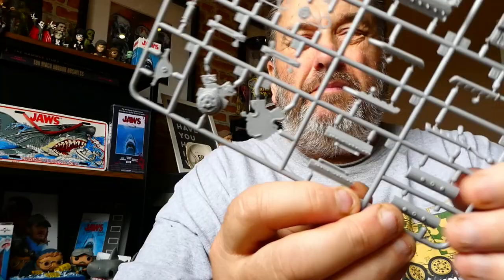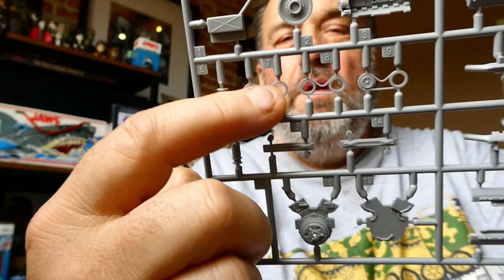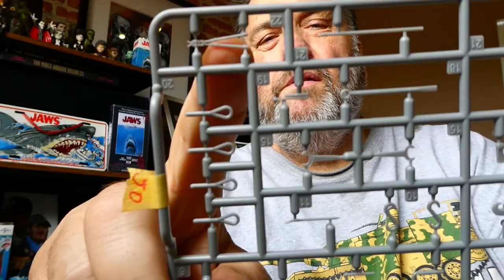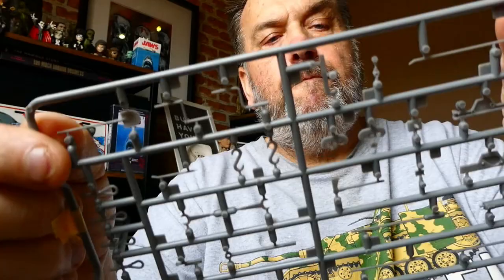Right, crack on. Some more of the engine. Engine block, the end pieces of the engine, some more fan belt things, some exhausts, here we go. Got a bit of C hook action and some S hook action and some tow cable ends, wire cutters, crowbar, spanner, and a little bit of the jack there, which looks pretty bleh.